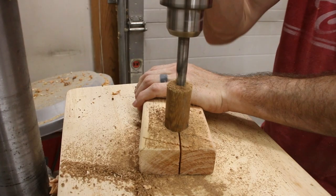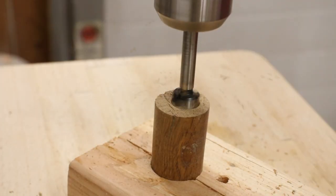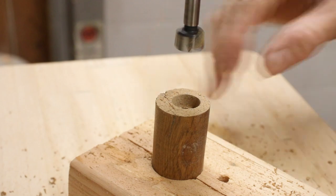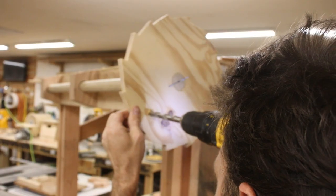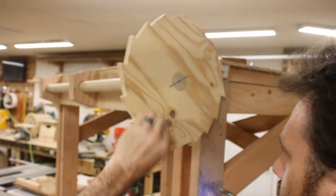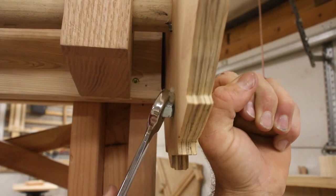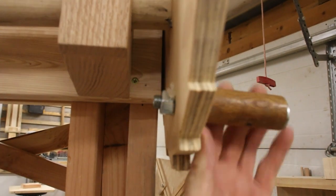And I also needed something to act as the handle, so I just drilled a simple hole in the end of a dowel. I ended up drilling this really off-center, but it really doesn't matter. There's no reason that it has to be concentric, so I just went with it. My first attempt of trying to attach this was just a hole straight through the ratchet itself. And I'm pretty sure this would have worked if the head of the mill wasn't so freaking heavy.